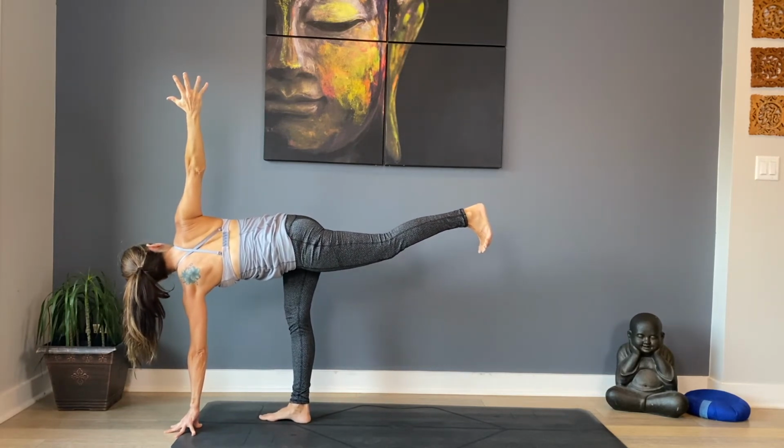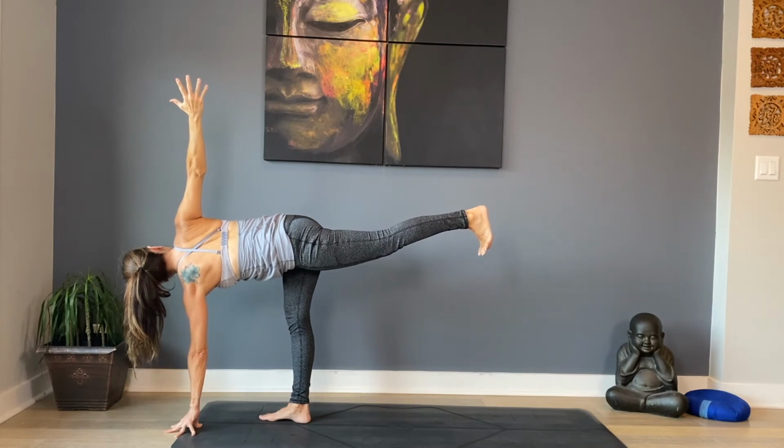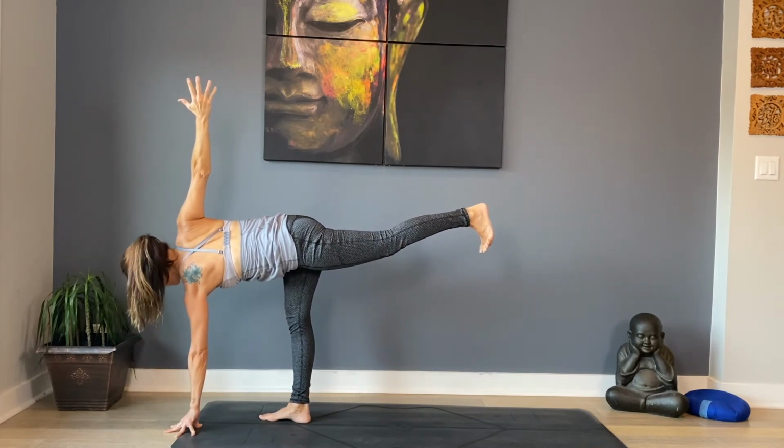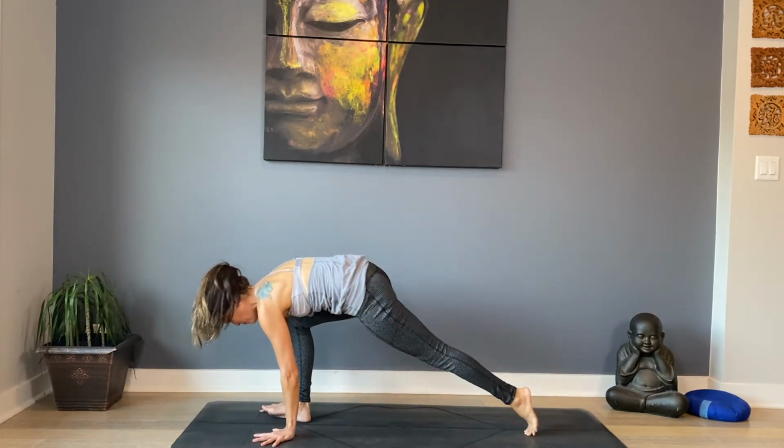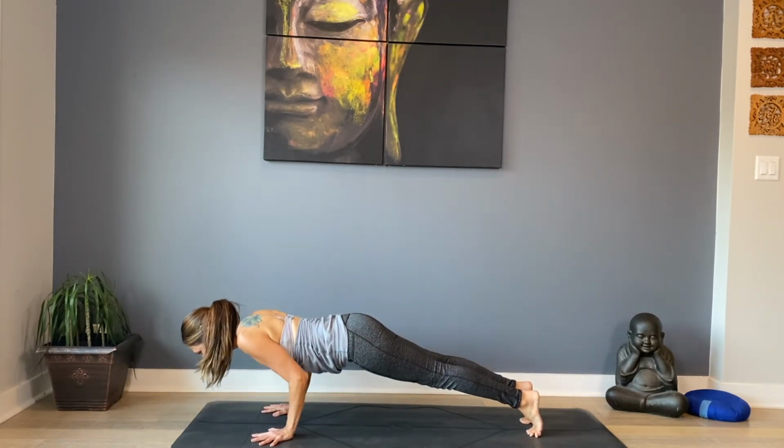4, if it doesn't bother your neck. 3, keep lifting that back leg up. 2, 1, release. Step back to plank and lower. Chaturanga Dandasana.